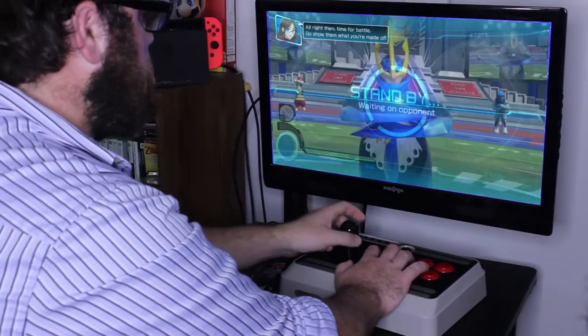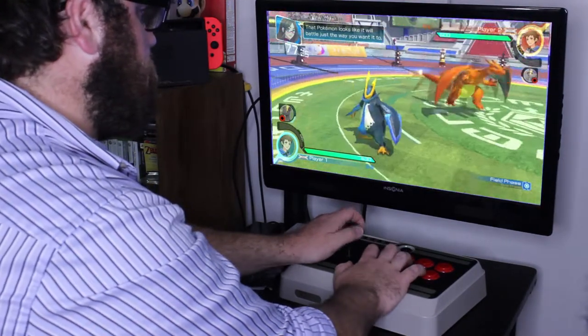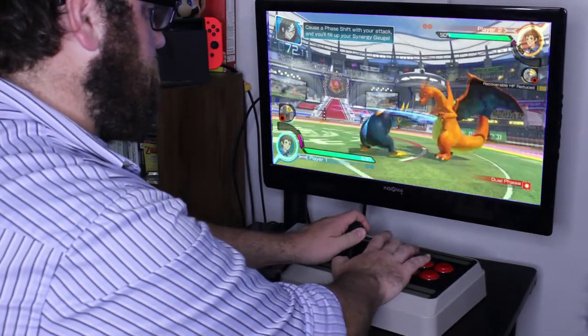The NES30 Arcade Stick is going to be a better fit for your average consumer, not necessarily your hardcore of hardcore fighting game enthusiast. But if you're just looking for an arcade stick to relive some of the old arcade days, then the NES30 Arcade Stick definitely has your back.